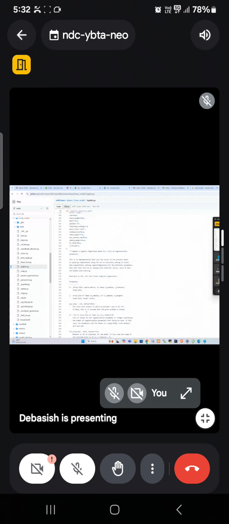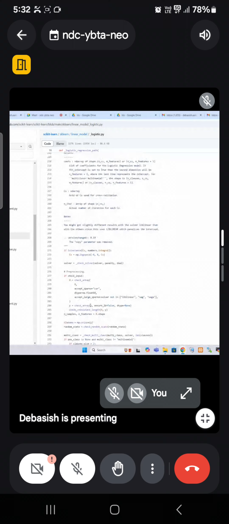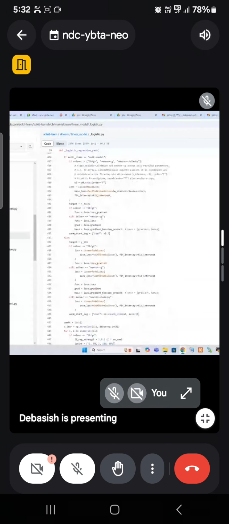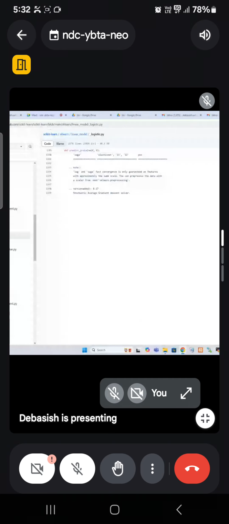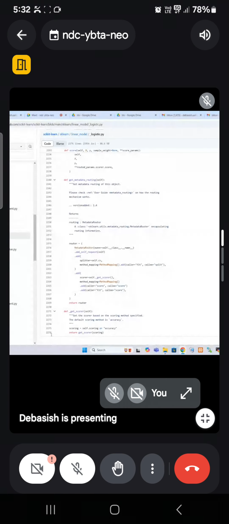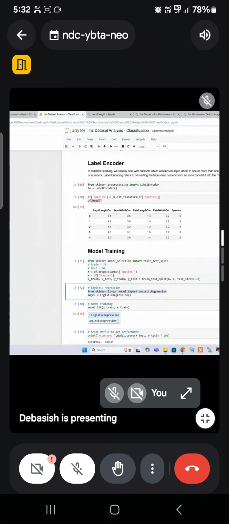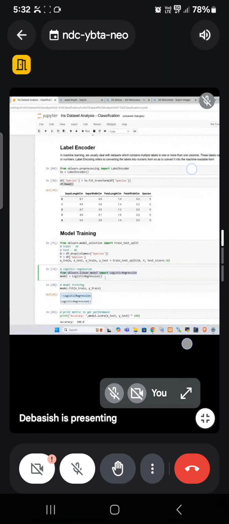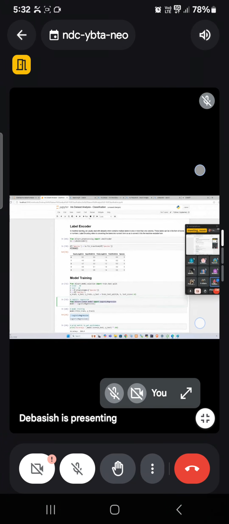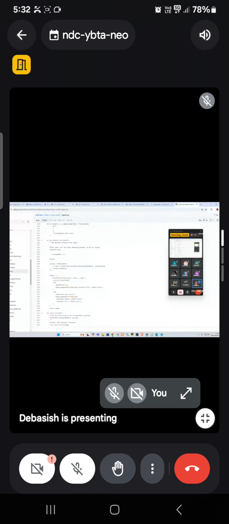This is the code behind sklearn. Did you see? You are calling this kind of large function, like 2,276 lines of code, just by importing it. You just write import LogisticRegression, and this code will work for you.